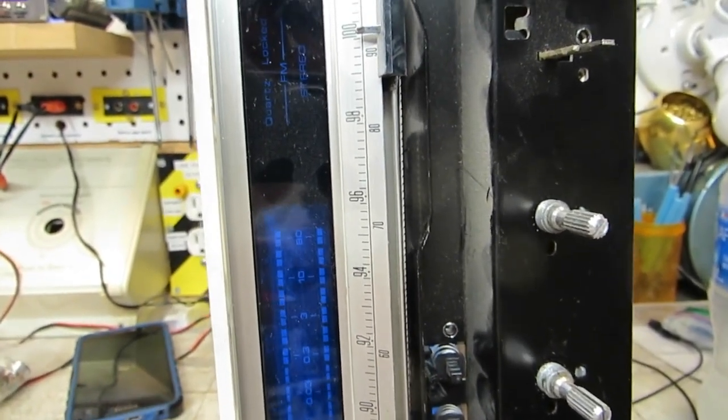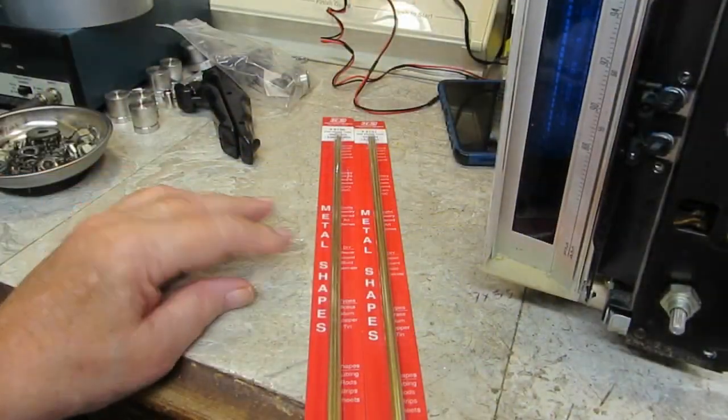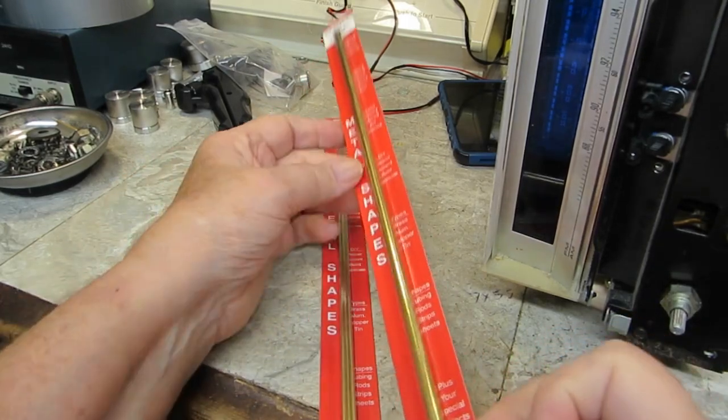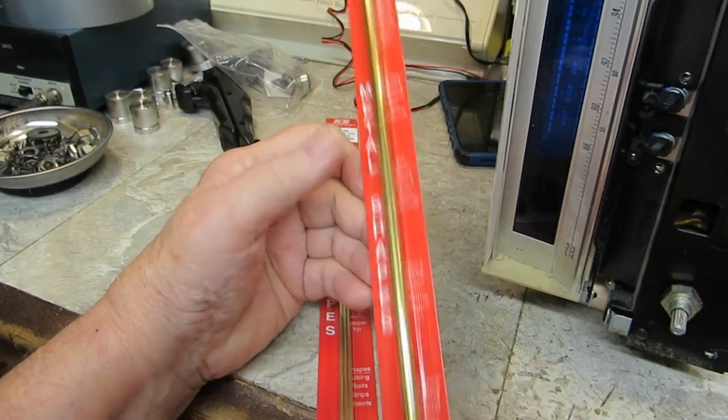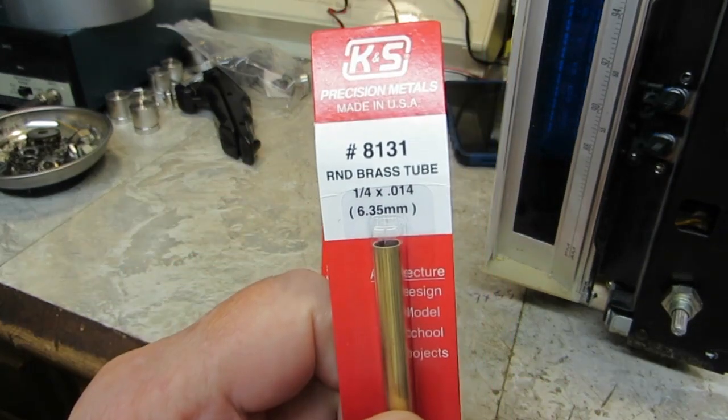And one of the things, I got the brass tubes in today. I can show you them. Just hang on just a second. Okay, as promised, here are the brass tubes. Got these in the mail today from Ace Hardware. As you can see, this is the 1/4 inch one here.